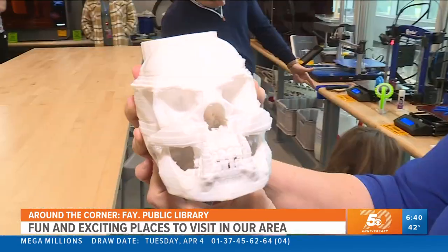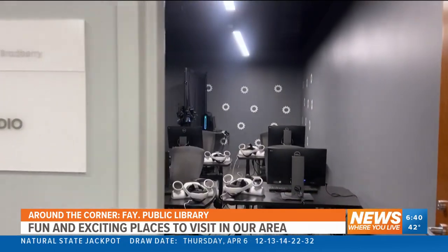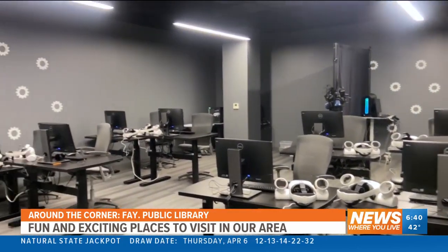There are so many things inside the Fayetteville Public Library that are really useful in the community — you've got to schedule time to do it. This right here is a 3D printing room where people can come, work on projects, or just make things for fun. And even next door to this room you've got the VR lab where you can go in and do workforce training — from plumbing to sheetrock — anything to get ready for your next job and have the training that you need. You can get certification here in Fayetteville.